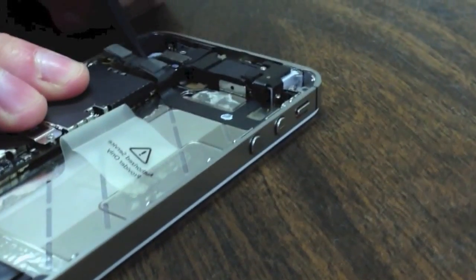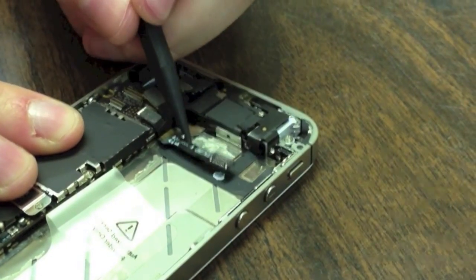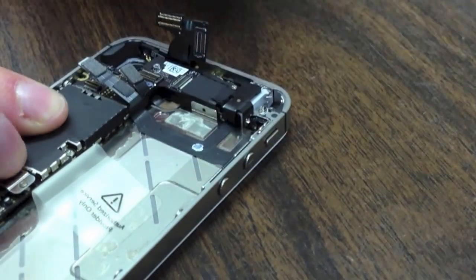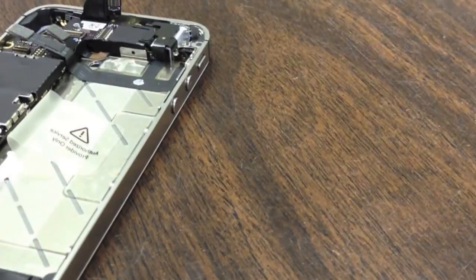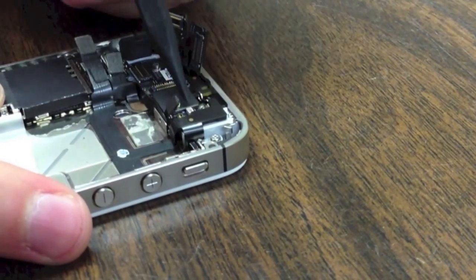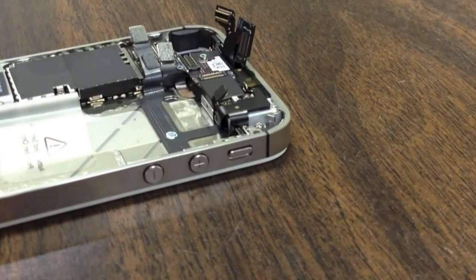We are going to pop up all these cables. There is a total of six — these are your LCD and digitizer cables. There is another one under here; just use your double zero screwdriver to take the screw out of that shield, use your pry tool, and it pops right up. That is a grounding shield for your antenna. If you are performing something in the bottom half of this phone you might not have to pull up these cables, but if you need to remove the logic board you need to remove all of them.